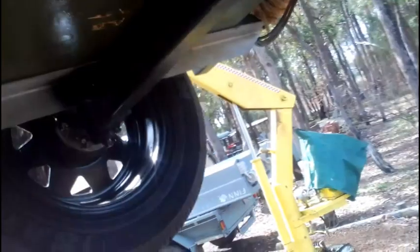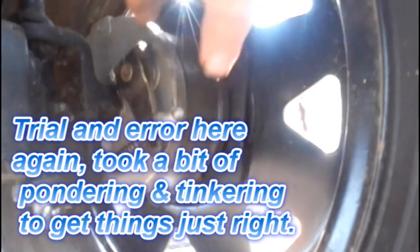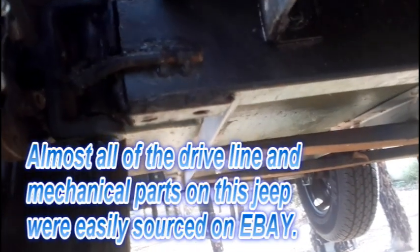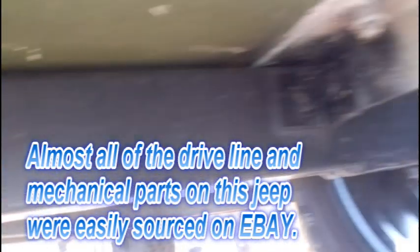The chassis comes through. You can hear my forklift ticking and tucking, but I'm not under the car, so it's quite safe. Front crossmember, I made myself. So just welded up some patio tube. And basically, I don't know if you can see in there very well, this is just go-kart front axles welded on with go-kart drum brakes. And again, the same hubs. I've made up my own hubs there. So that's all pretty straightforward. What we'll do now is lower it down and open the hood, and I'll show you the steering.